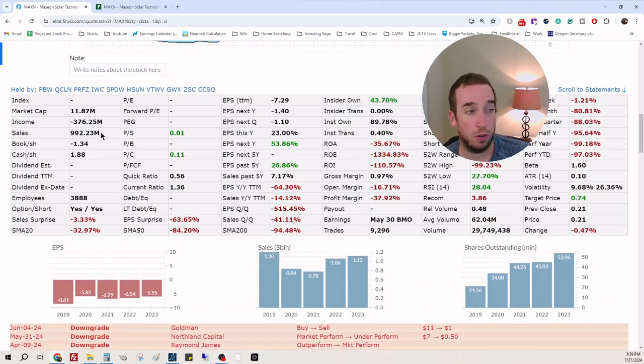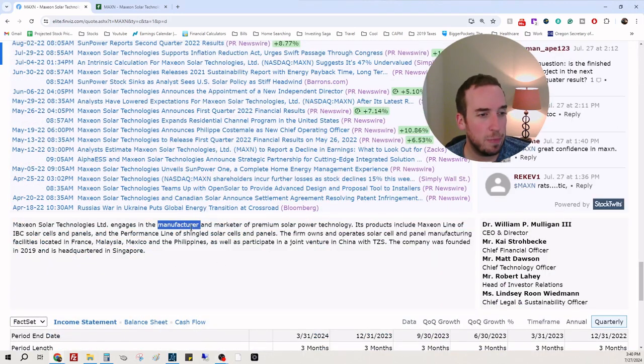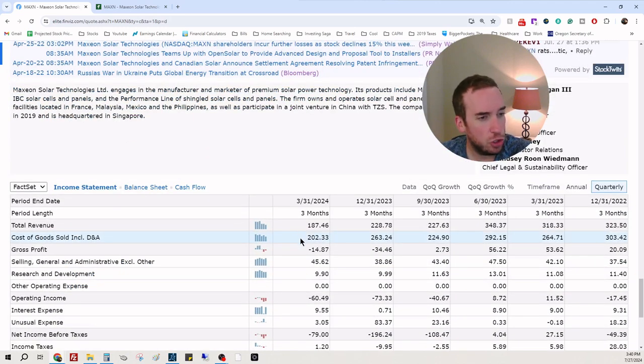This 2024 for this company is going to be 2, 4, 6, 8. They're probably going to clear around 800 million for 2024, which is going back to 2020 levels for them. And I believe they are a solar manufacturer. Solar manufacturing, historically, I used to work at Solar World on the floor for the manufacturing plant. The margins are not good, especially if you're paying American workers. This company is headquartered in Singapore, so the margins are probably better. They can get away with paying their company resources less, but still, they paid 202 million to make 187 million. That's so painful.